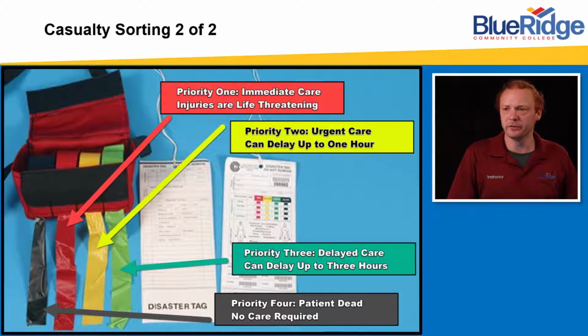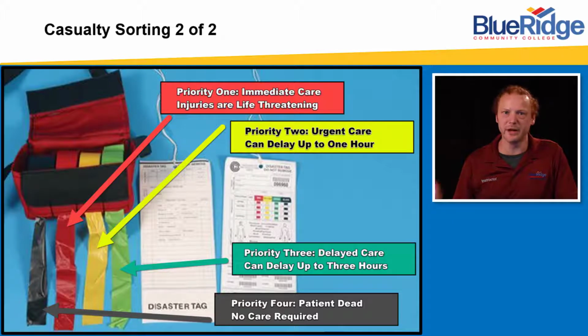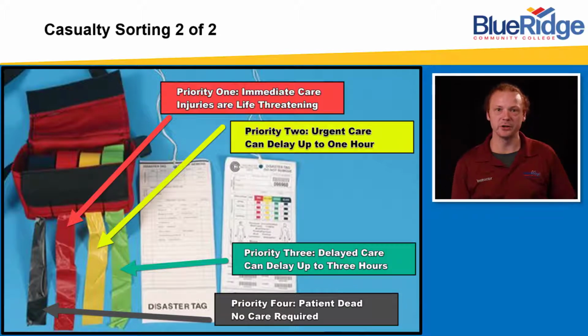Mistriaging individuals initially, don't get hung up on that. The goal here is to triage everybody as quickly as possible. So if you triage a yellow as a red and they get transported, that's not that big of a deal. They're already at definitive care, but what we don't want to do is triage a red as a yellow and delay that care when they actually need immediate life-saving intervention. So constantly reevaluate your patients once you've covered your entire triage process.